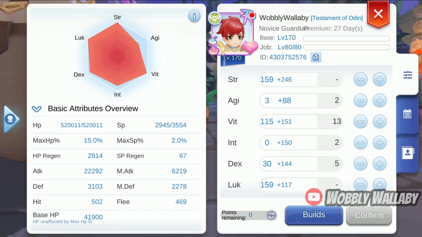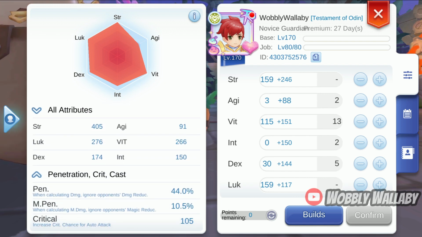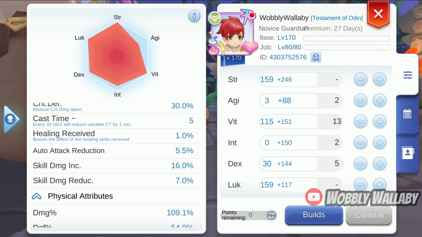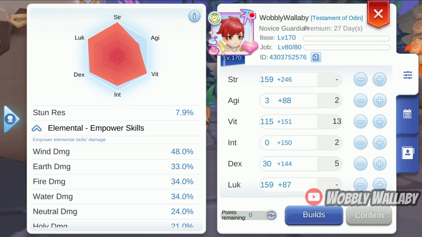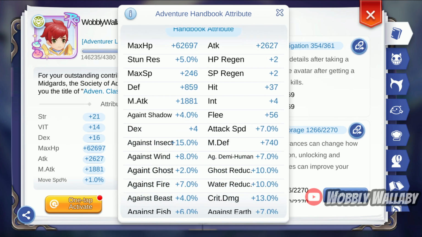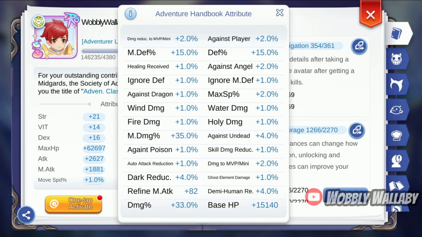I have 22,000 attack, 278% move speed, 405 strength, 276 luck, 44% penetration, 16% skill damage increase, 109.1% damage percentage, 57.3% physical damage increase, and 48% wind damage. For Adventure Handbook, I have 2,627 attack. A few people requested free-to-play friendly deposits, so I took out many of my gachas, so I have 33% attack deposit.